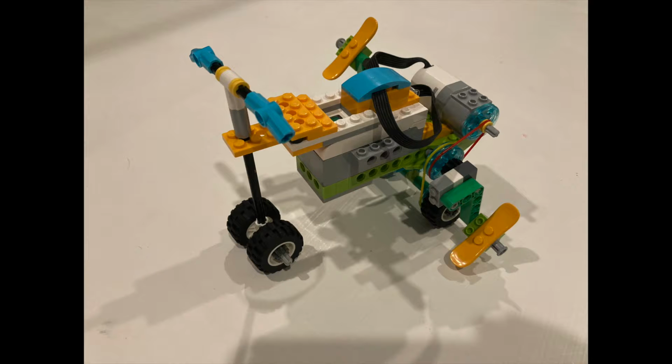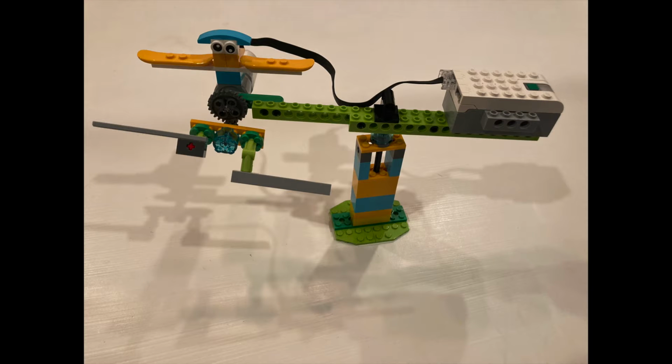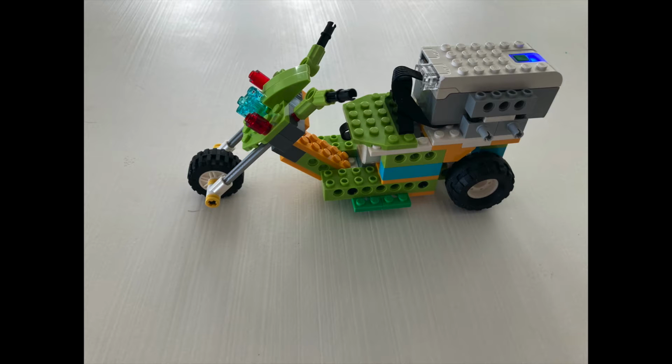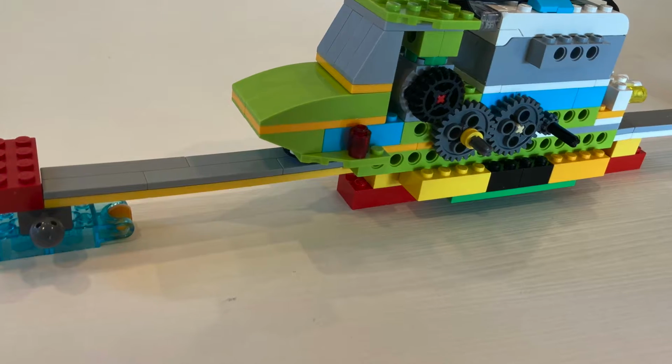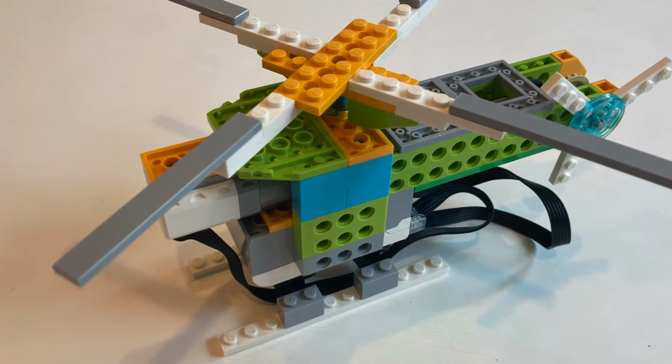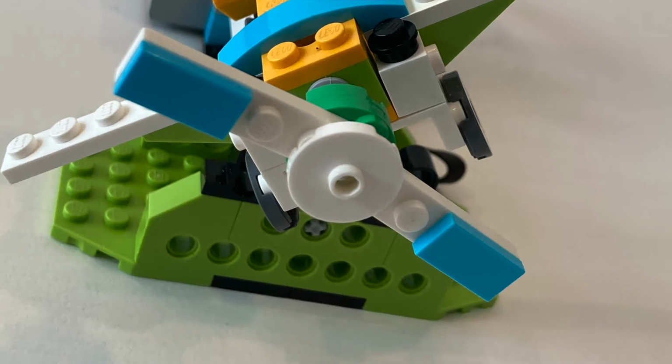Hi everyone! Congratulations! We've completed the first 5-week session of the LEGO WeDo 2.0 remote learning program. We've built a snowmobile, bicycle, several airplanes, multiple motorcycles, a ship, monorail, helicopters, and even more airplanes.